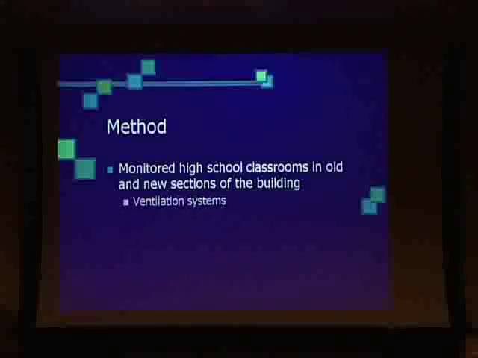The older ventilation system circulates air within the rooms that's warmed by a boiler system that runs hot water to each classroom. It has an actuator which controls the inside and outside air mixture, and it's based on the outside air temperature. So if the air outside is relatively warm, more fresh air is filtered into the rooms. But if the air outside is relatively cold, the actuator is closed off, giving minimal outside circulation.